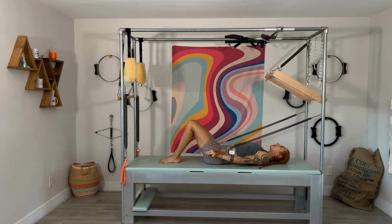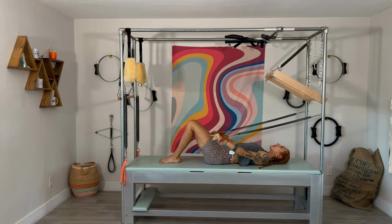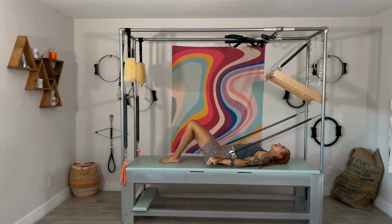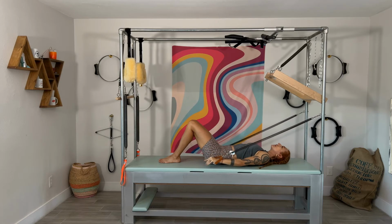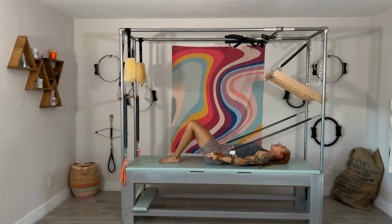And now to borrow something from Rachel's first, Let's Hang Out, Work Out. Wiggle your fingers as you press your arms down, and then wiggle them back up, and wiggle them to go down, and wiggle them to come up. One more time with the wiggles. Okay, so we don't want them spread out and stressed out. We also want them to be nice and long and together, but not like, oh my God, I'm squeezing for dear life. There's nothing to squeeze between your fingers, but just touching your fingers together.